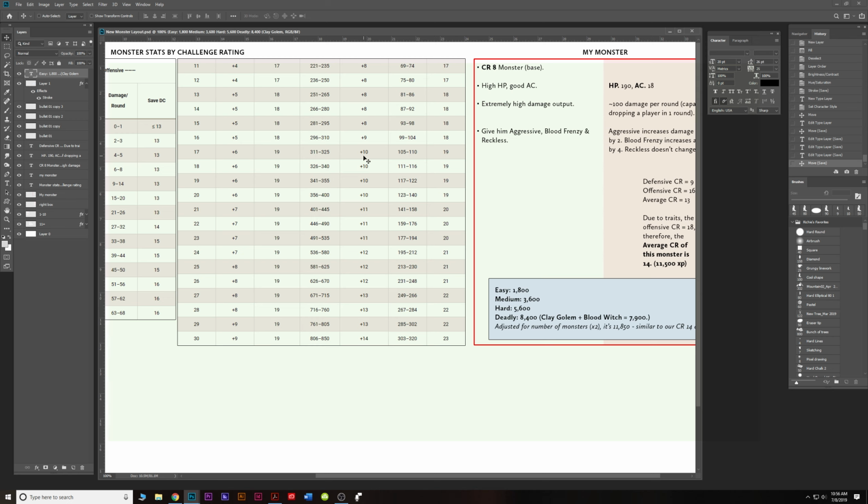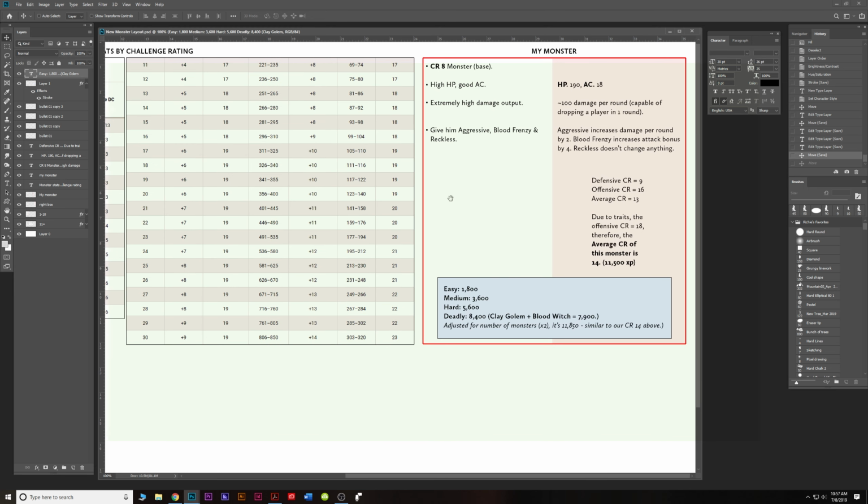My attack bonus +13 guy that's in the 100 damage per round category is actually only a CR 18 guy versus a CR 27. You always use the damage that you can deal per round as sort of your base. So in this regard, I want to keep this guy at a +10. Since I'm only moving it up by 1, I don't change the CR at all. That is why my offensive CR becomes a 16.